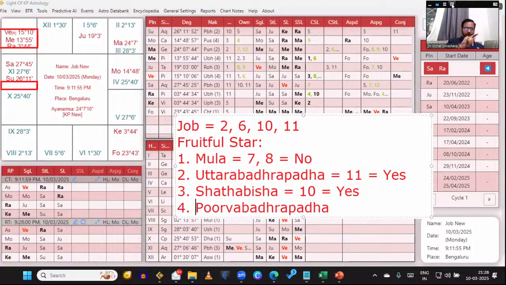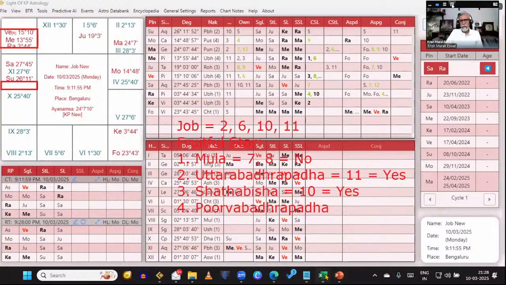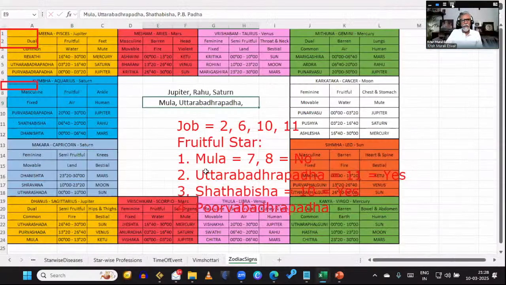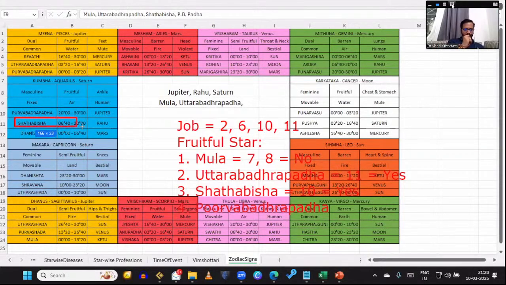So to check all those things, we have to go to the planets or the houses and click on the planet. Then only I can get it. Otherwise, how do we know which nakshatra will fall in which house? I have to check this for the zodiac sign. You see the degrees now: Sadabhisha Nakshatra, 6 degrees 40 minutes to 20 degrees; Uttarabhadrapada, 3 degrees 20 minutes to 16 degrees 40 minutes. Clear? So we have to check from here. Over a period of time, it will become second nature for you to check it.